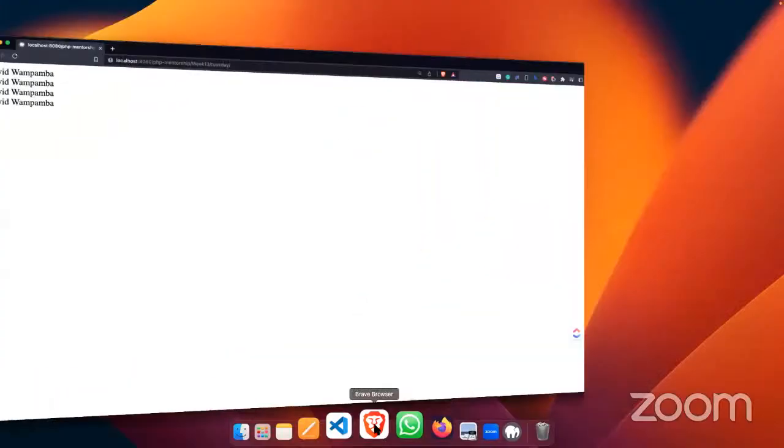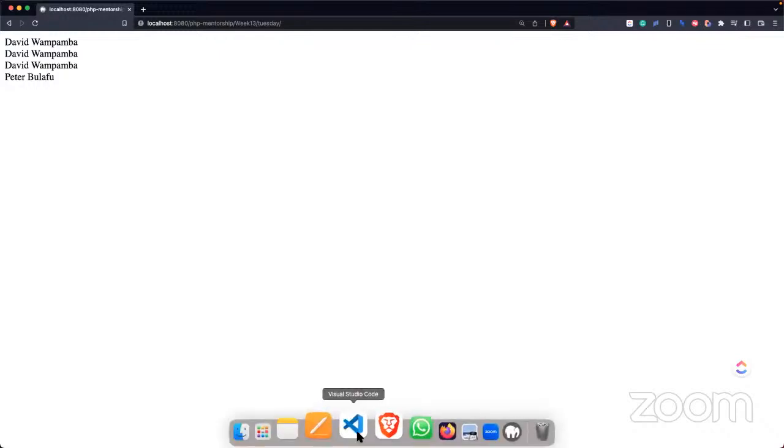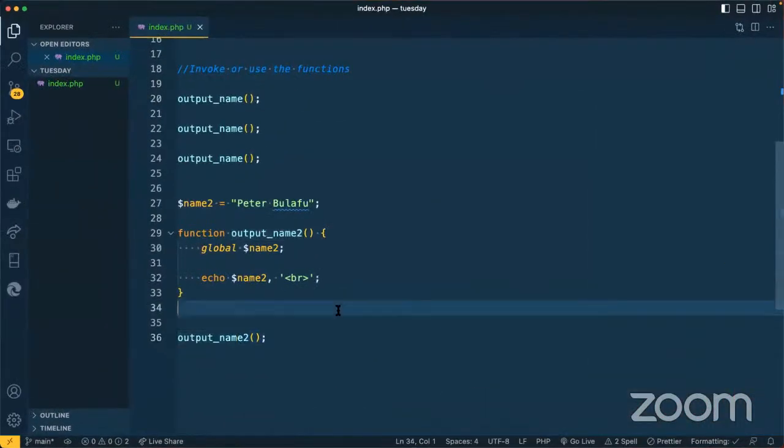Quick question. Back to the editor. I was wondering why you skipped after closing the bracket between lines 34 and 35.